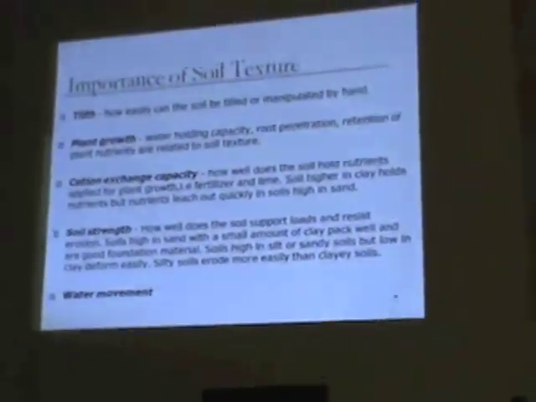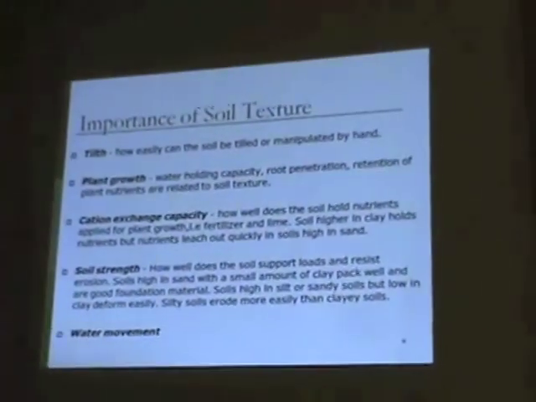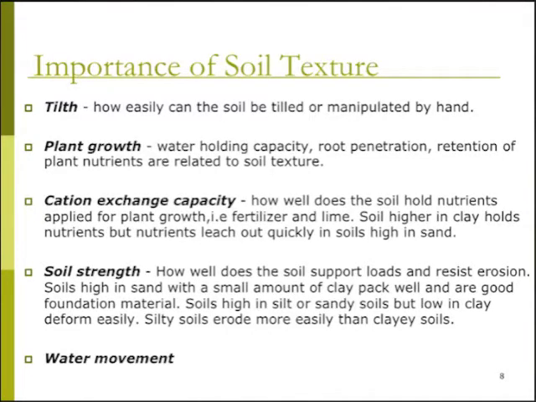And continuing on with the importance of soil texture, obviously it's important to tilth. That's a fancy word. How easy can you work it? You know, if you're going to plant some materials that are hard to dig, does it crumble up easy in your hands, those kinds of things. And obviously when you get high clay contents, then the tilth becomes typically not as good as when you have more silt and more sand. And then plant growth is tied so much to soil texture.